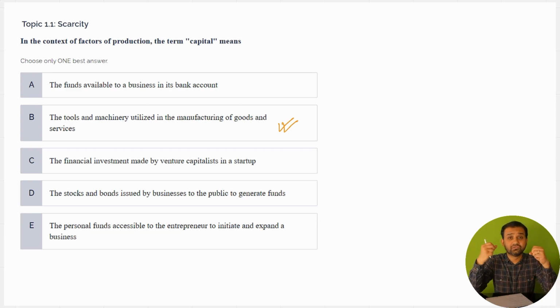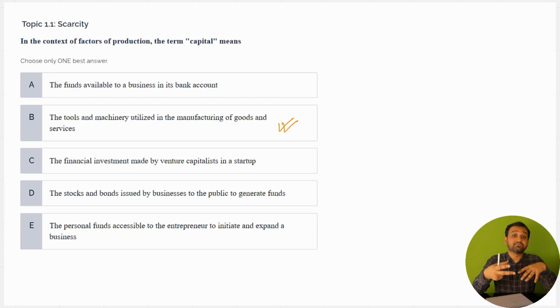You would have gotten that answer if you recalled what capital is by definition, but I know you should have some questions. In regular terms, when we talk about capital, we talk about how much money you need, right? If I want to set up a business, I will say, oh, I need some capital to set that up. So how does that connect to this? There seems to be some incongruity there. Well, first thing to remember, every discipline, so economics, business, finance, has its own terminology. They use particular words in a particular context. In economics, the way we use capital is simply anything that is a tool or machine that will help us produce something else.